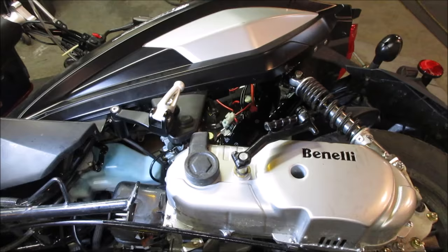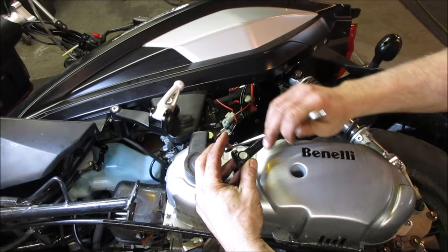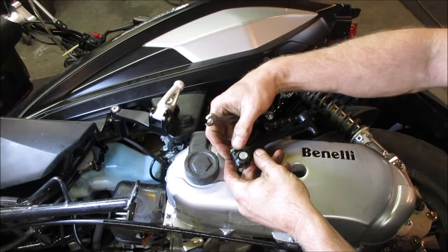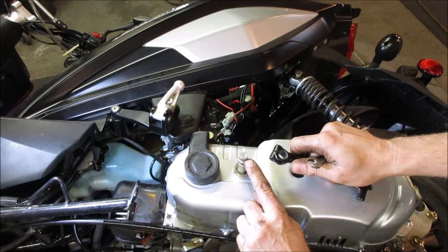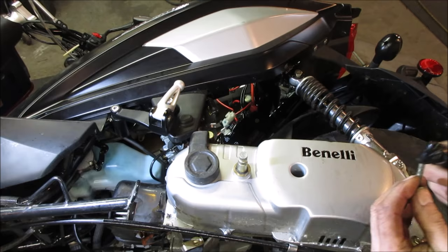I just flipped it over. Let's get rid of the kickstart. On these, you gotta take the bolt all the way out. Shifters and kickstarters have a shoulder in them. You loosen the bolt up and you'll think, why can't I get it off of there? Because in the center there's a little bit of a taper that the bolt locks itself into and it can't come out until you take the bolt all the way out.